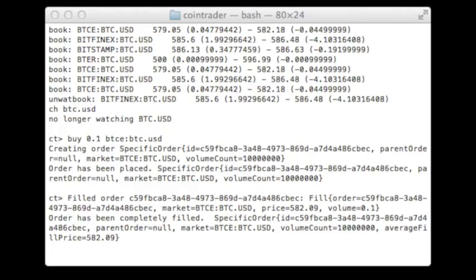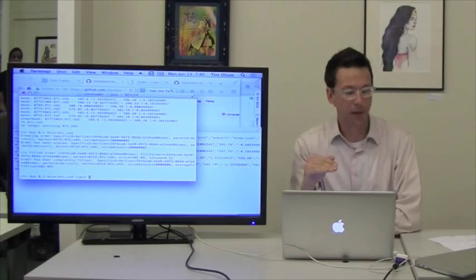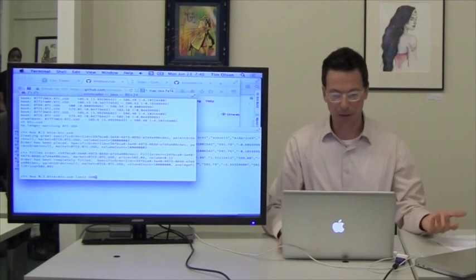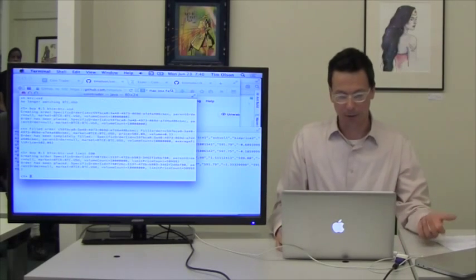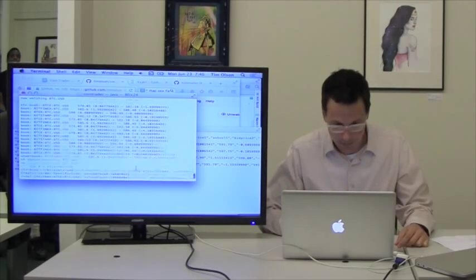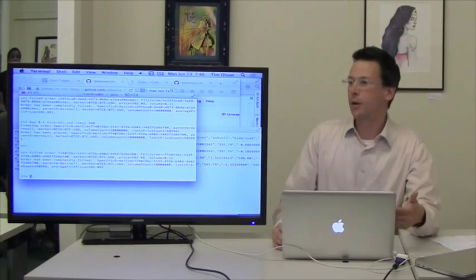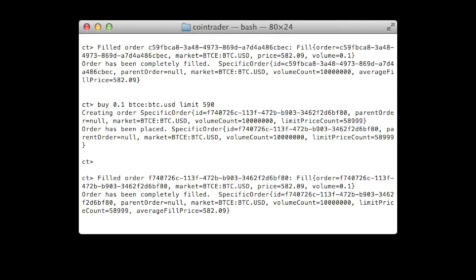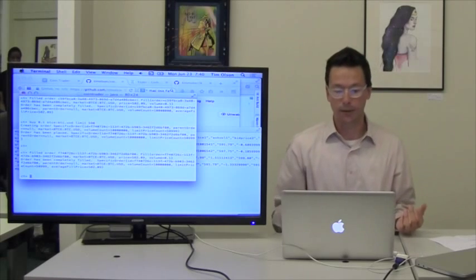What's a limit order? A limit order is where you say you want to buy Bitcoin, but you don't want to pay more than a certain price. Or you want to sell Bitcoin, but you don't want to sell it for less than a certain amount. So you can add a limit, you say 590. I'm not going to pay more than 590. And that should clear pretty quick. I think it's in the price range. Yeah, so that filled right away because 590 was well above where the market's at right now. But if it were below, it would just sit on the order book, that limit order, until somebody came around who was willing to sell me Bitcoin at 590.